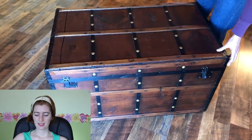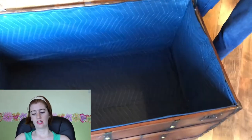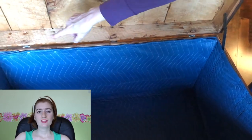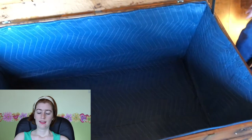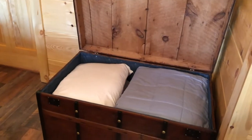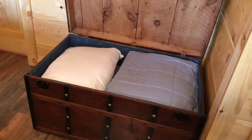And now for the finished project. It looks so good, and now we don't have to worry about blankets and pillows getting snagged in there. It's lined really nicely. My parents did a great job cutting it out, getting it measured, fitting it in there. Pretty simple project, and I think it's a really smart way to tackle something like this. Yes, we could have gone with extra wood and it would have strengthened the chest, but that would be a lot more resources, time, and energy. This is a really quick fix that made this really cool item so usable and practical. Here we have the finished working product in the bedroom — it's got our extra pillows and blankets in there and we are good to go.